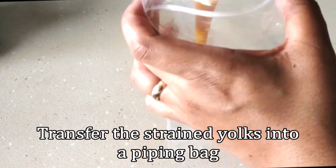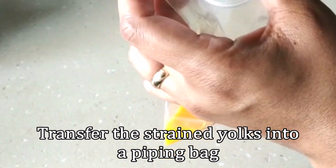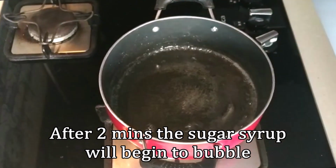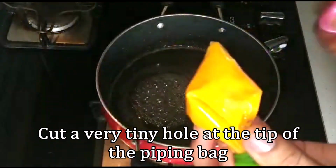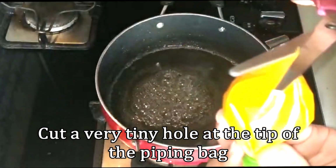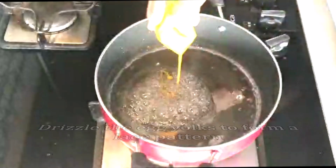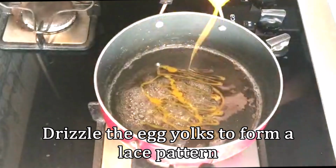Now I'm just going to transfer this to a Ziploc bag. You can also transfer it to a piping bag. Secure the top with a nice rubber band. Now our mixture begins to bubble after 2 minutes, so now it's ready. So we're going to cut off a very tiny hole on the top of the piping bag or the Ziploc bag. And now we're just going to drizzle it in this fashion to make a kind of a lace pattern.